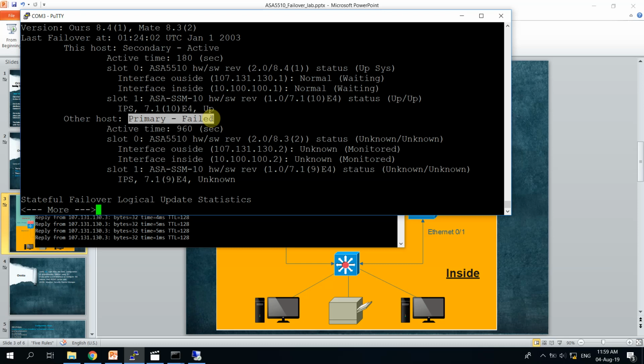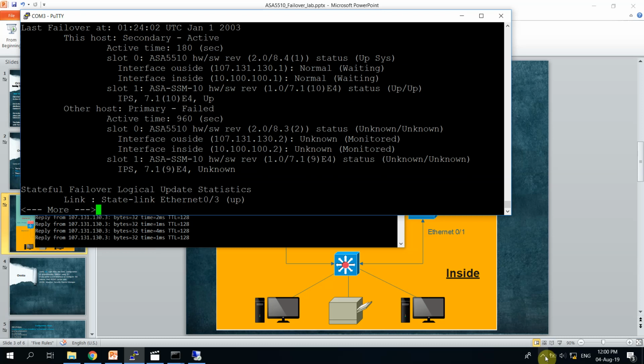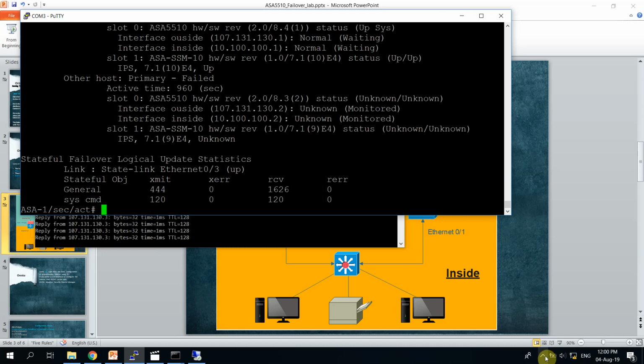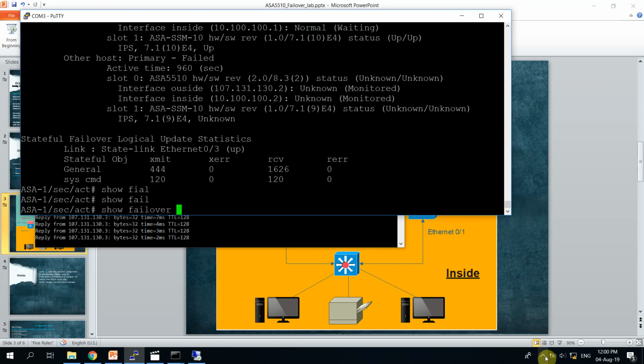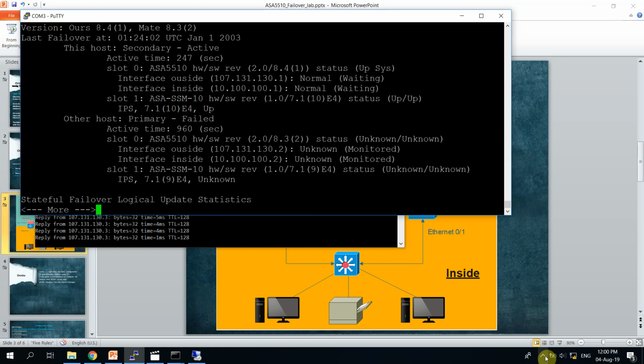I'll turn on ASA1. Just wait. Currently it is in a failed state. Still it is failed, it is booting.